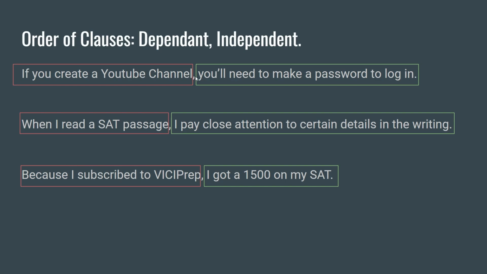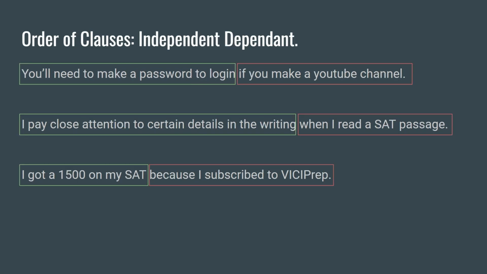Now, you'll notice in all of these examples, there's a comma separating the two. And this is because anytime you have a dependent clause before an independent clause, there must be a comma. So when you see a question that says, what punctuation would work best, just determine whether or not it's a dependent clause before and whether or not there's an independent or dependent clause afterwards. If it's dependent before, independent afterwards, you need to have a comma separating the two.